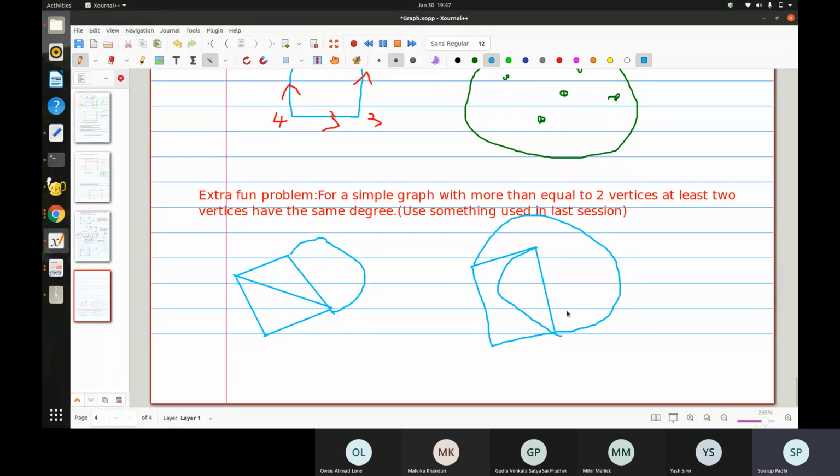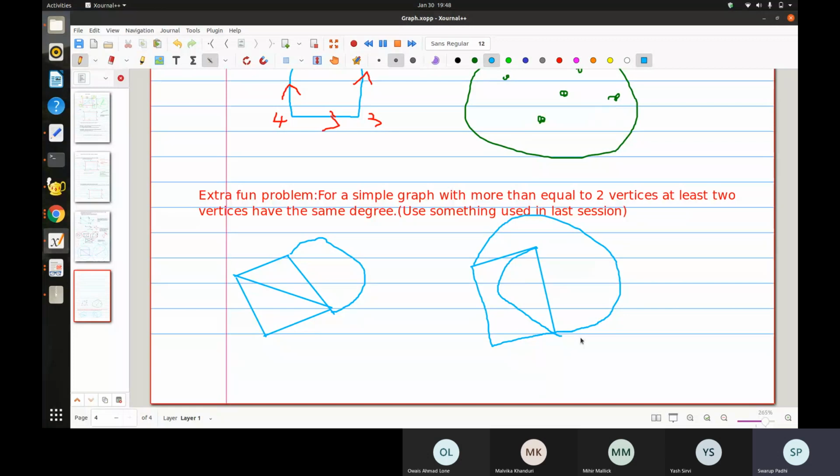So I have drawn a very simple example, but you will have many complex examples. If you look at them, they still look a little same, but there can be many complex examples where they will not look the same. But as you see, I have drawn the same graph twice, and all that I have done is change the structure, the way it looks. I have just thought of the edges as some strings, and I've tried to play with those strings, place them somewhere else, or stretch them. So these two graphs are still the same, and they are called isomorphic graphs.